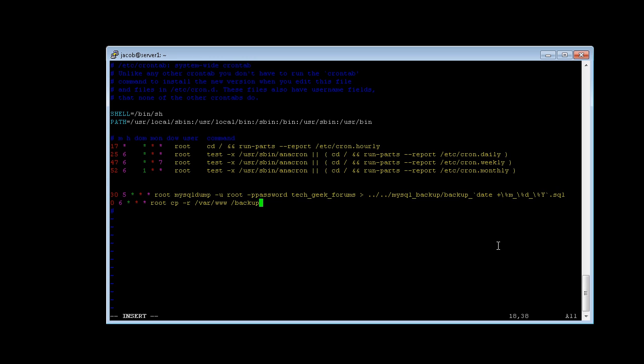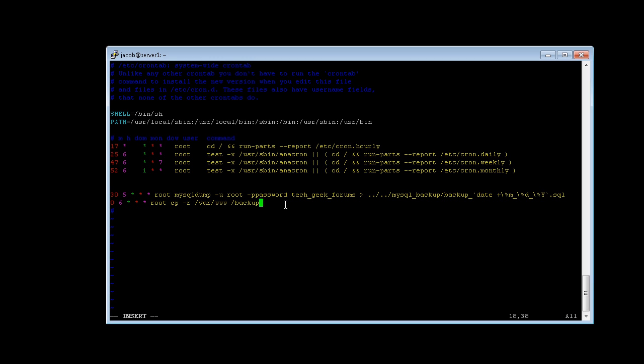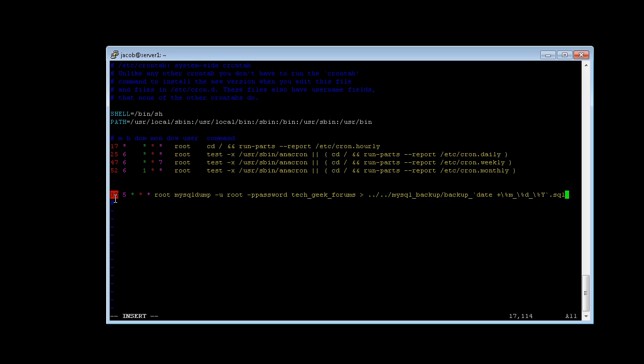And what this command would do is, at 6 a.m. every day, copy this whole directory into this folder. So you can run any command you want. As long as it's a valid Linux command, you can run it. And I'd recommend you test it first. So you change your time here to a minute that's just about to happen, like 2 minutes from when you actually make the file. Then save the command and check to make sure it is actually running properly. And if it is, then put it back to the time you actually want it to run the command. That way you know that you typed the command properly and that it works.